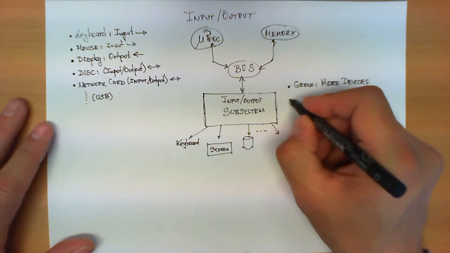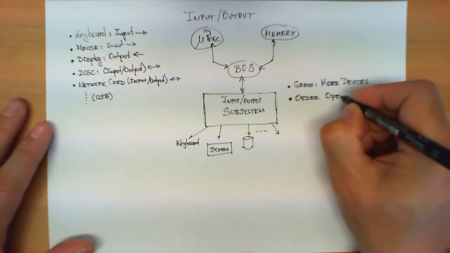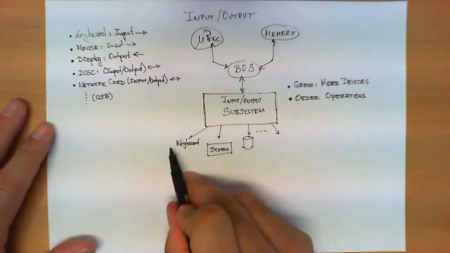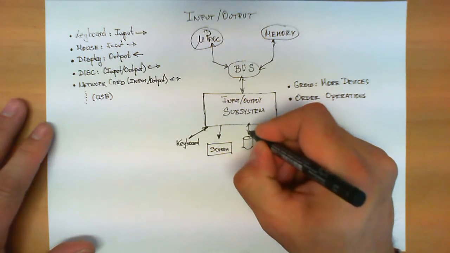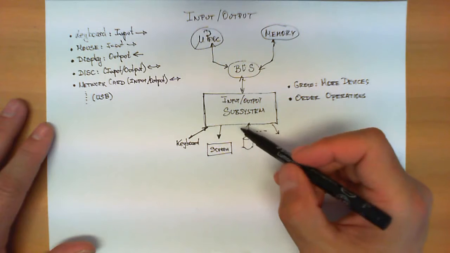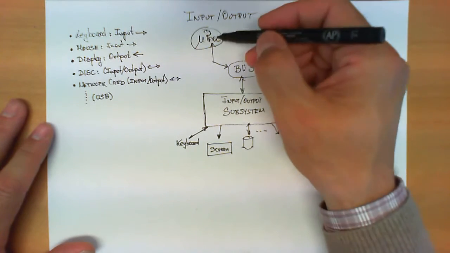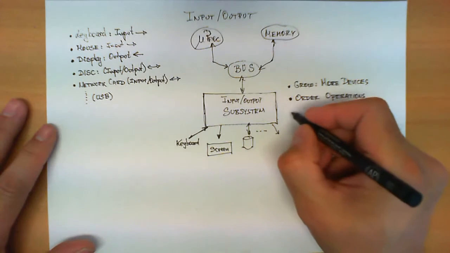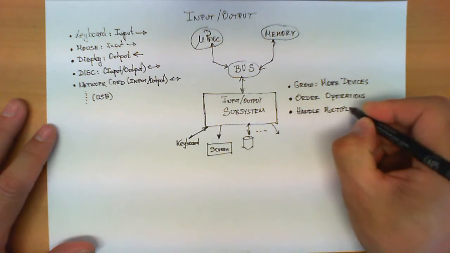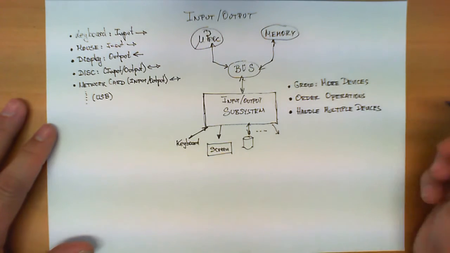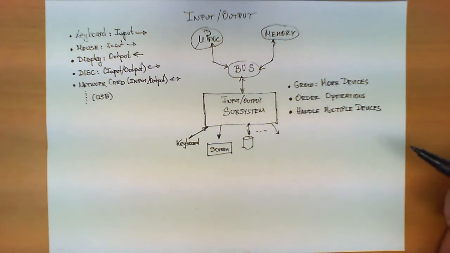Another responsibility of this circuit is to somehow order the operations that are required to take care of all these devices. In the case of the keyboard as an input device, screen as an output device, and disk as an input-output device, all these operations need to be ordered or supervised by this circuit so that the relevant data is then relayed back to the microprocessor or to memory, as we will see. And of course, this circuit has to handle multiple devices at the same time. This is also very important to make sure that the computer system overall is capable of manipulating all these input-output devices.